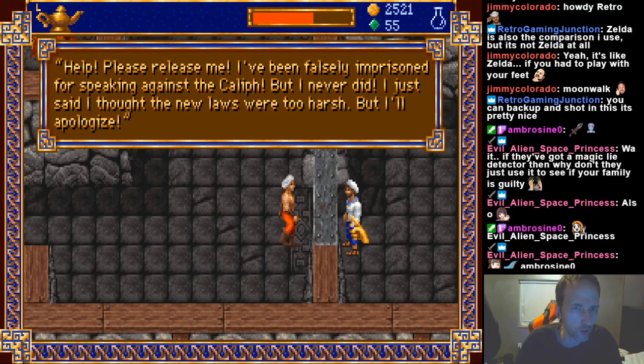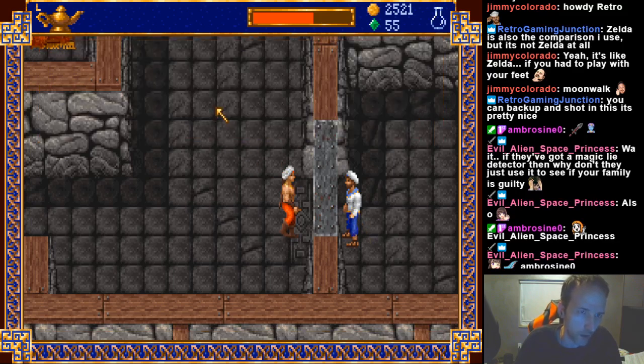Please release me, I've been falsely imprisoned for speaking against the Caliph, but I never did. I thought the new laws were too harsh, but I apologize.